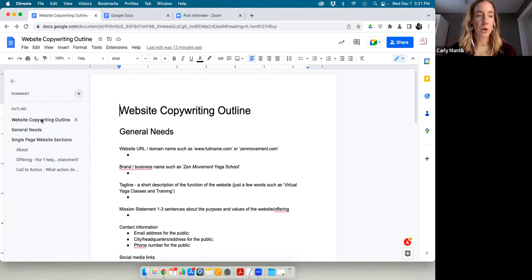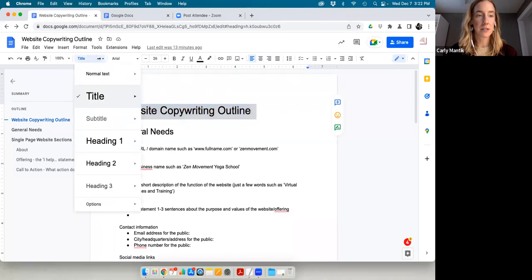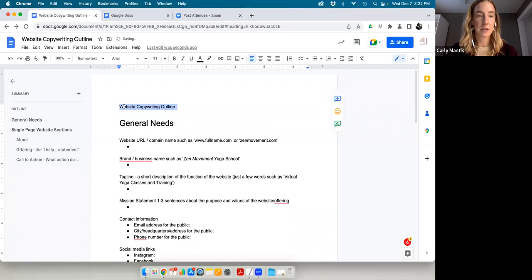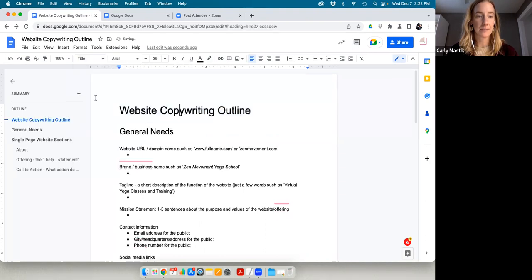Now, the items that go onto the sidebar are the ones that you deem, or I deem, a title or a heading. And you can do that easily, and I'll show you how. So at first, this was just plain text, but I went up here on the toolbar and I chose the style title, apply title. It's already been applied, but if I turn it back to normal text, you'll see it shrinks and it disappears from the outline. So if I want that to be on my outline, I'm going to go up to where it says normal text now, and I'm going to call that my title.